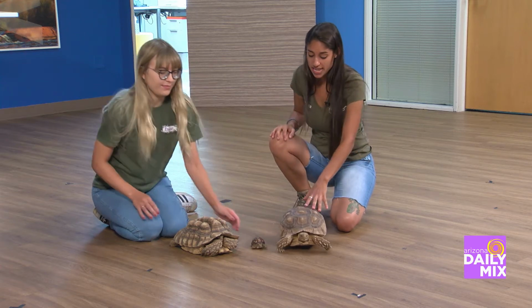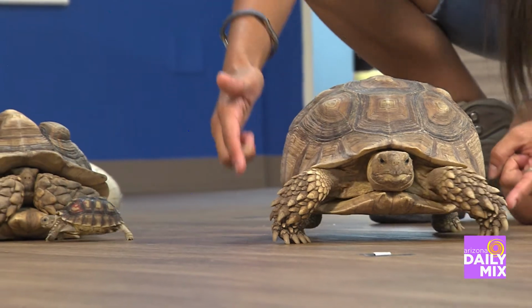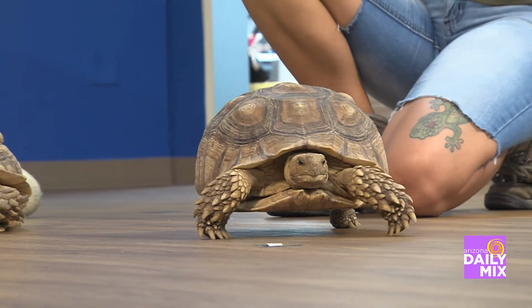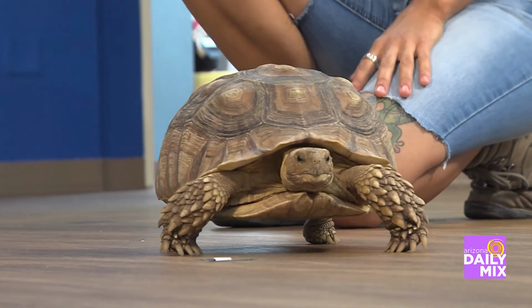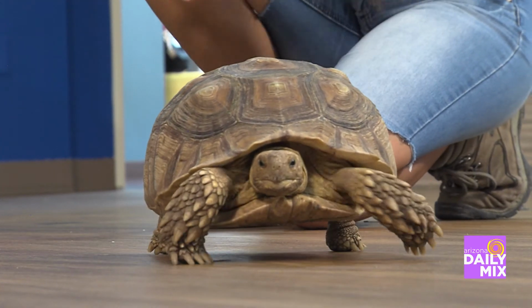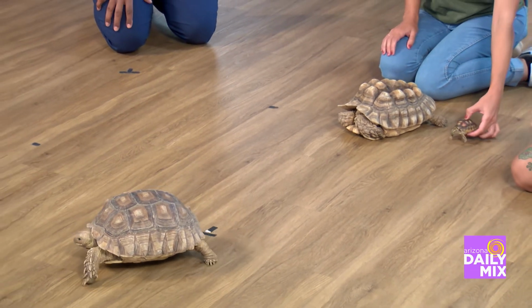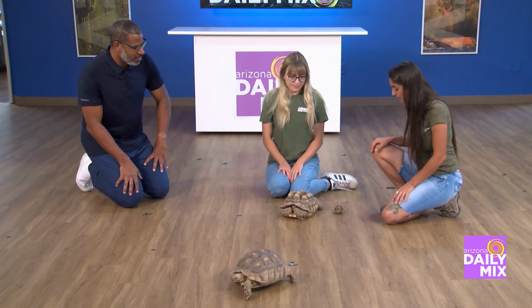Yeah, so with these tortoises, they can't go all the way into their shell, but that's where you'll see these fun scales on the front of their arms to help protect that face when they're pulling them in. So when they're hibernating, it's a brumation sleep state that they'll do. Murphy is doing that right now as well. I don't think he likes Squirt walking around him like that. But it will protect their face, and they kind of do that when they're sleeping just to have that safety and comfort level there.